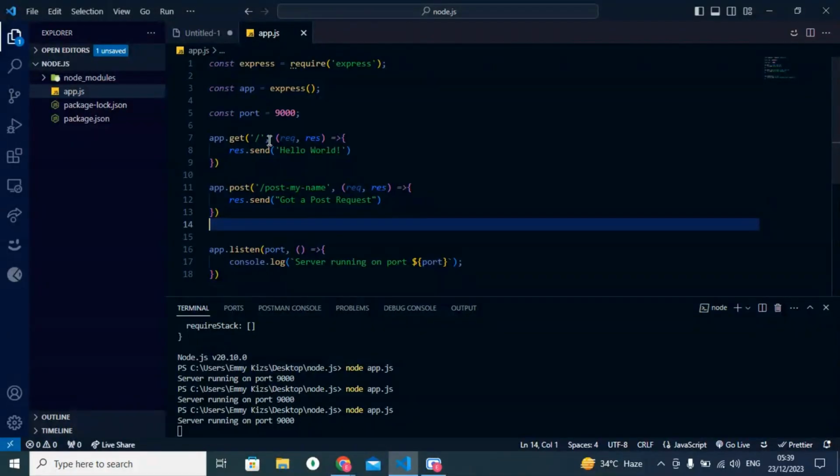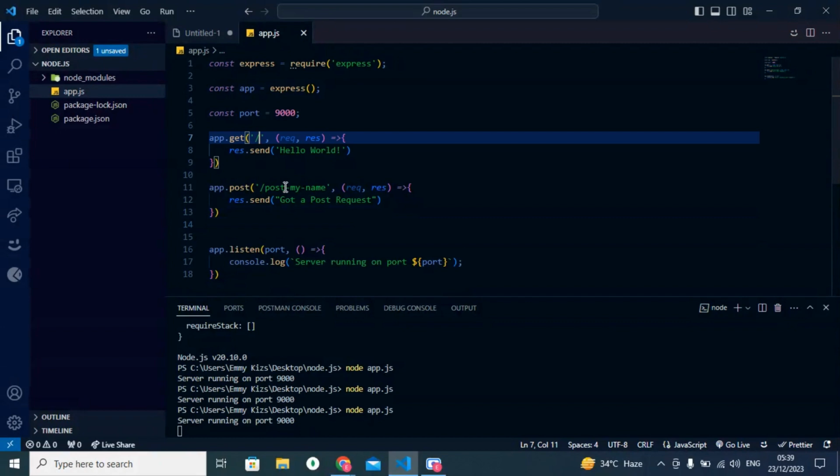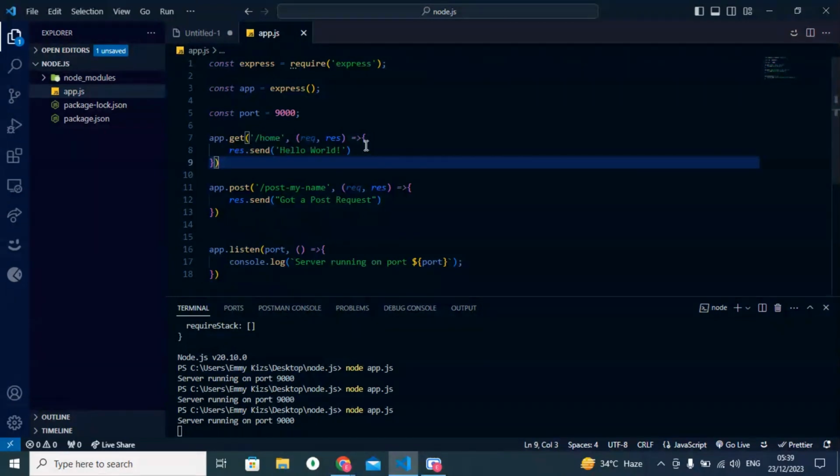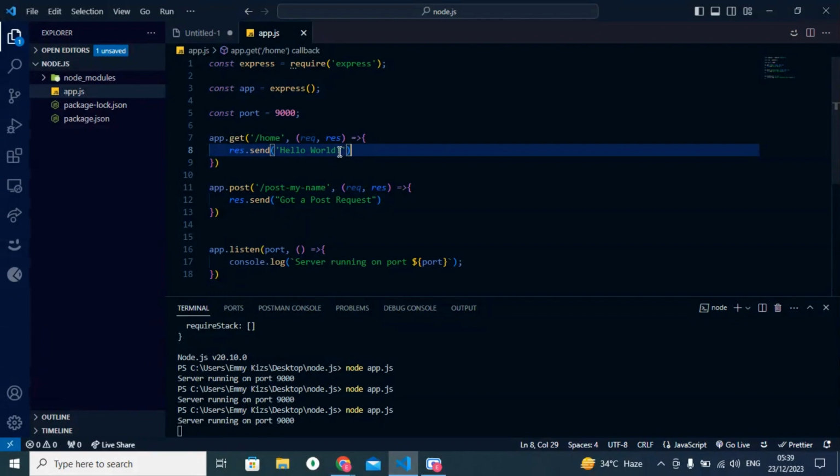But if you specify something, if you write something like forward slash home, then before this is accessed, either a page that you are rendering or the function that you want to execute, this route must be matched before it executes.